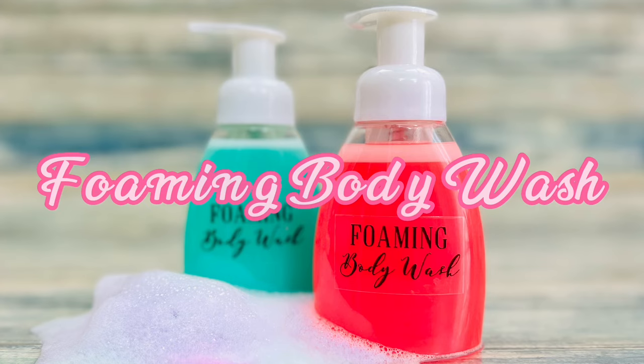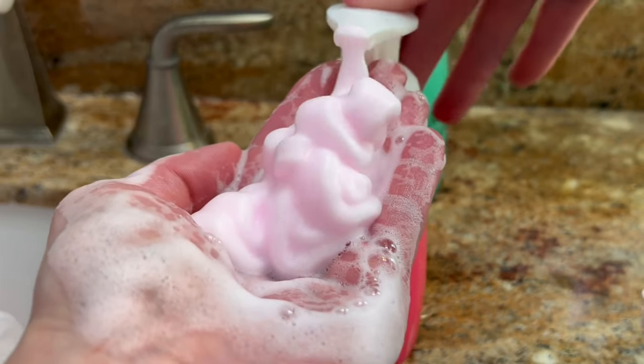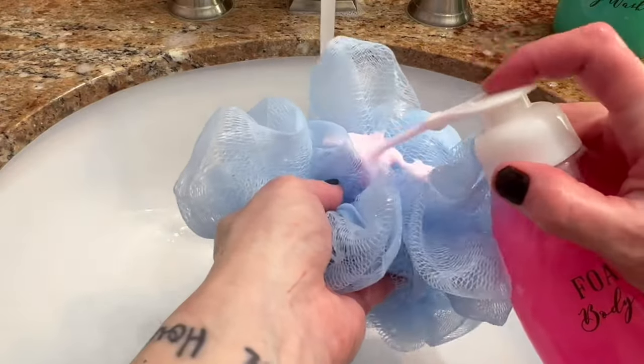Hello everyone! Today I'm showing you how to make this foaming body wash that is super easy and quick. It pumps out thick foam that produces tons of suds.